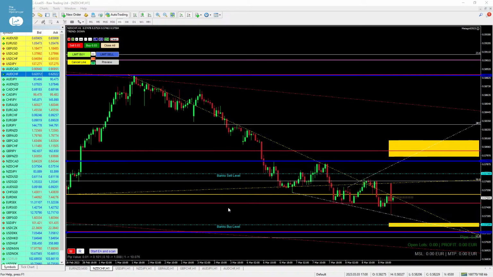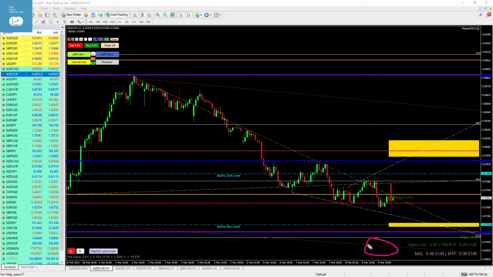And we start today on the NZD Swissy, so it's the Kiwi Swissy. On this pair you can see that we have here a daily channel, this red trend line, and this red trend line is the channel from the daily chart. Maybe you saw it already bounced here above, maybe it comes all the way down and bounces then here maybe on this lower daily trend line. So we should definitely watch this line here for a potential bounce on this line.